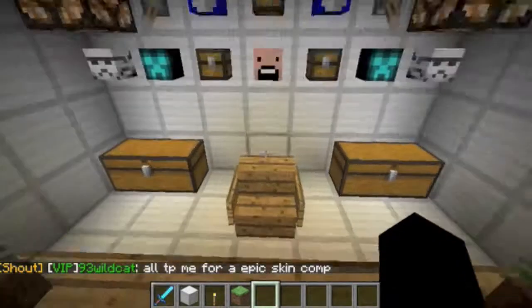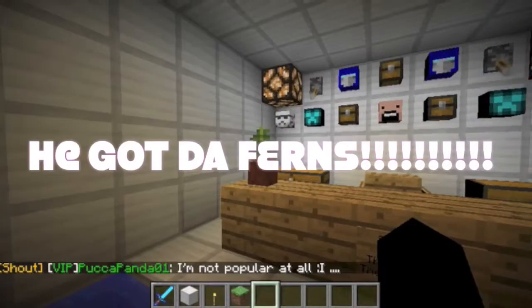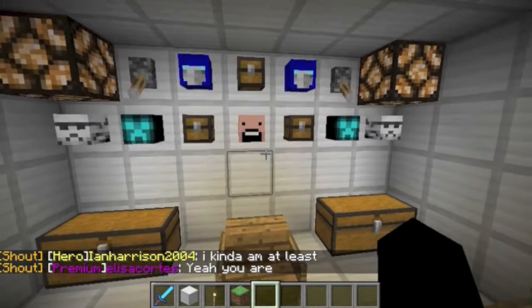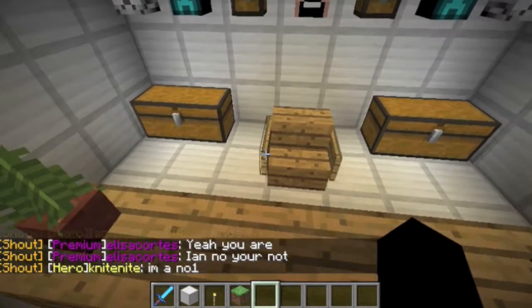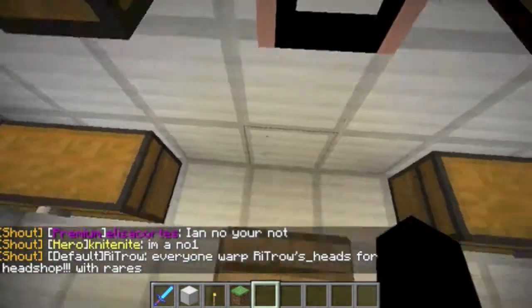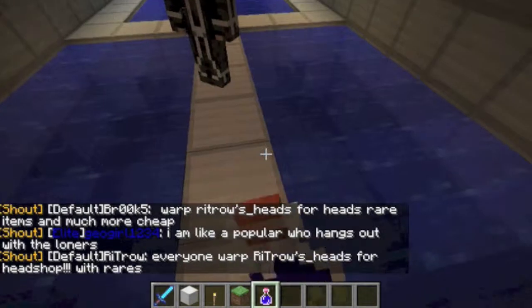Anyways, so we still got the desk. And instead of creepers, I got ferns. Ferns! Way better than creepers. We got all these heads that my friend Kaboomafu stole from me. Hooked us up with.